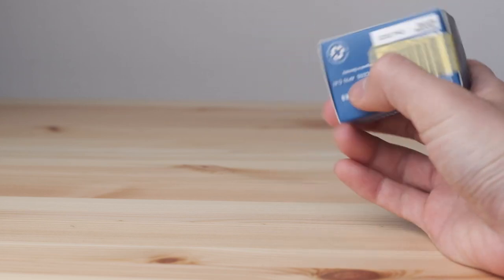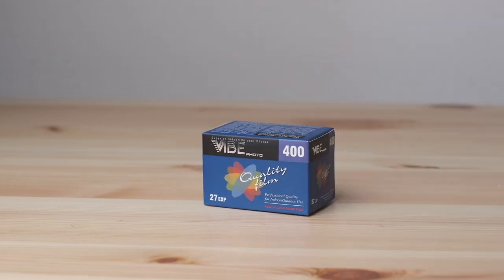I recently went to a local camera store called Koide Camera, a consumer-oriented film shop and printing shop. And I found this interesting film stock called Vive 400, and I never saw anything like it. After doing a little bit of research, I found out that Vive 400 is a third party company purchasing film from either Kodak or Fujifilm, basically buying it in bulk from the underground route and re-spooling it into custom film canisters and selling them for a little bit above margin price.